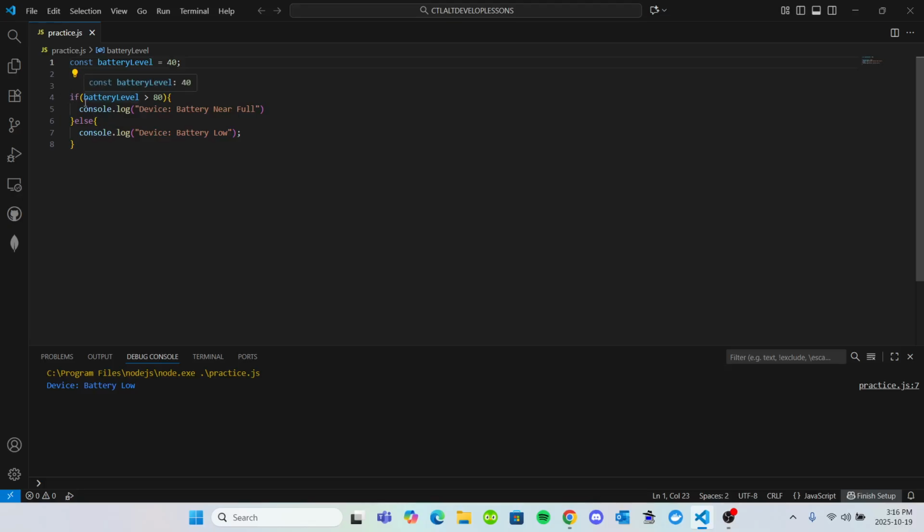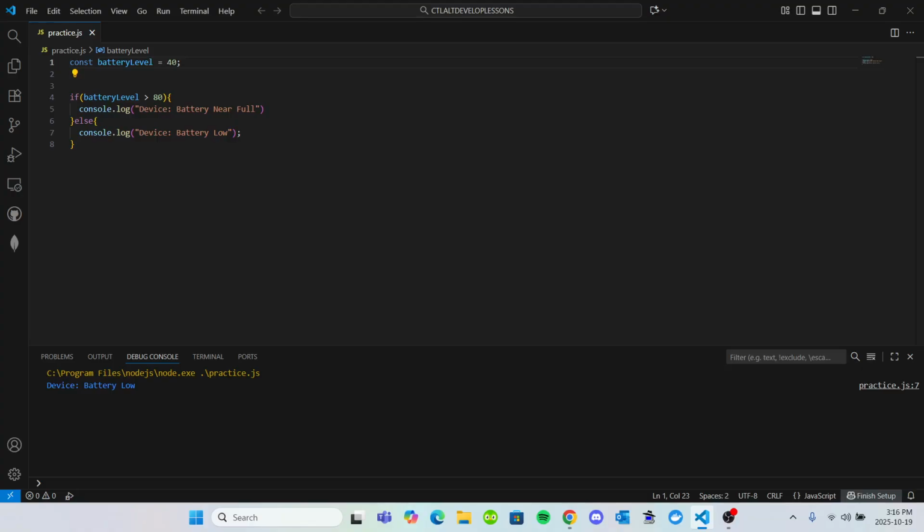This is because this condition is not met, so it is false, and we'll move on to the else statement, which will provide the print statement device battery low. This is only if a condition above is not being met. In that circumstance, it'll then go to the else statement.